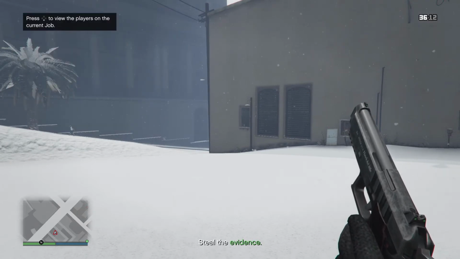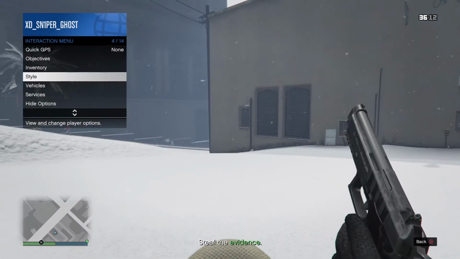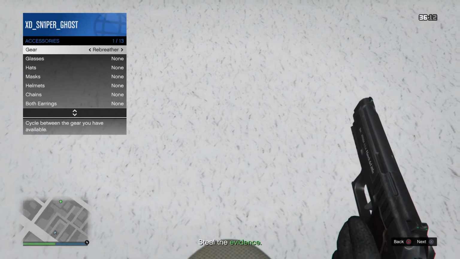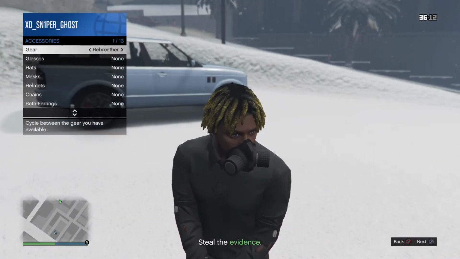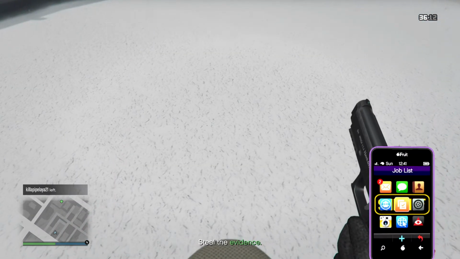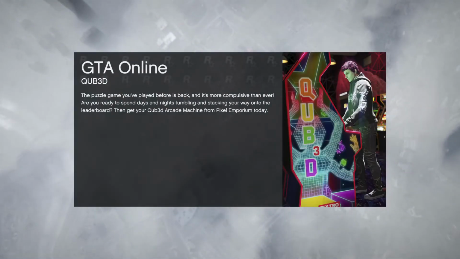Why am I in first person? Okay then. I'll go to style, accessories, put on a rebreather. Wait. Put on a rebreather. I guess just quit the mission. What happened to my skeleton thing? I don't know where it went, but whatever. Just put on a quick rebreather. I don't know if it disappears or not. I don't really know.